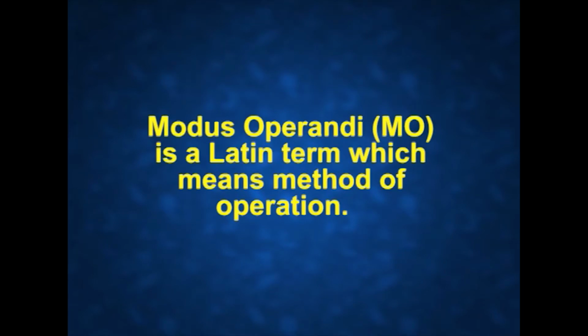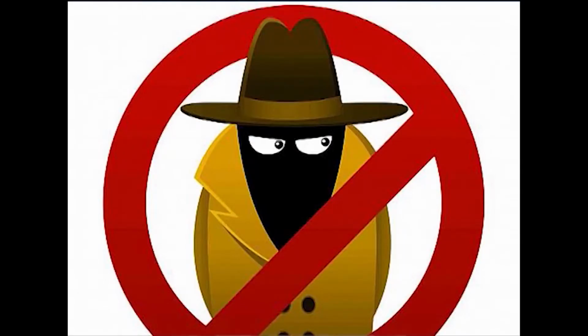Modus operandi is a Latin term which means method of operation, and it refers to the manner in which a crime has been committed. A criminal's modus operandi is based on the choices and behaviors that are intended to assist the criminal in the commission of a crime. Most criminals or criminal gangs have a particular MO, which is a characteristic style and choice of using different weapons to commit a crime. Physical evidence can help in revealing these MOs.